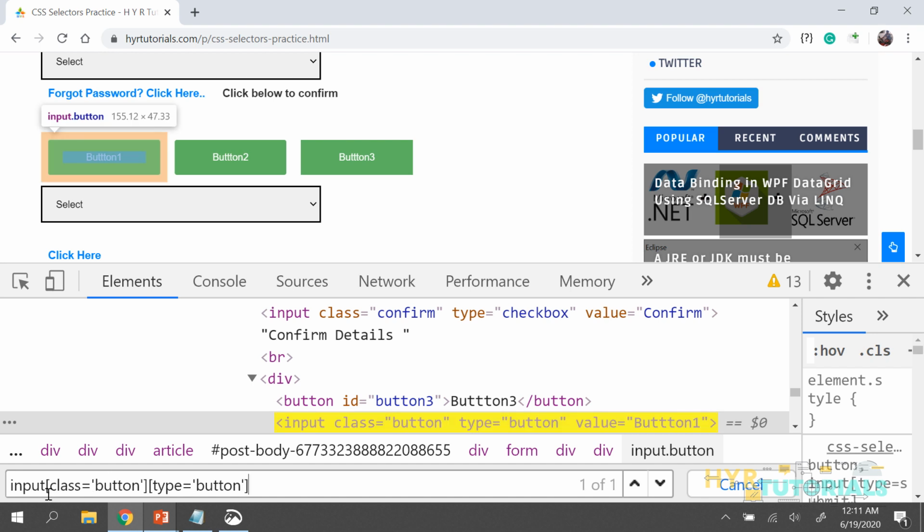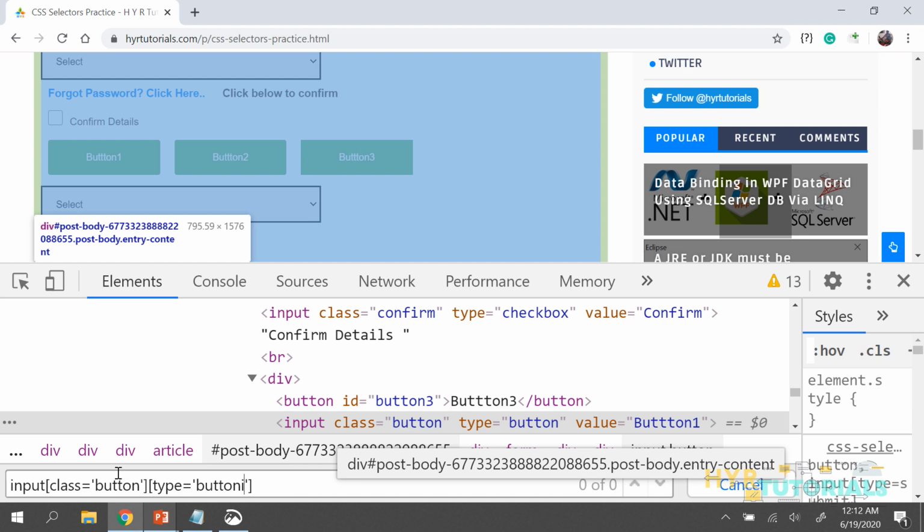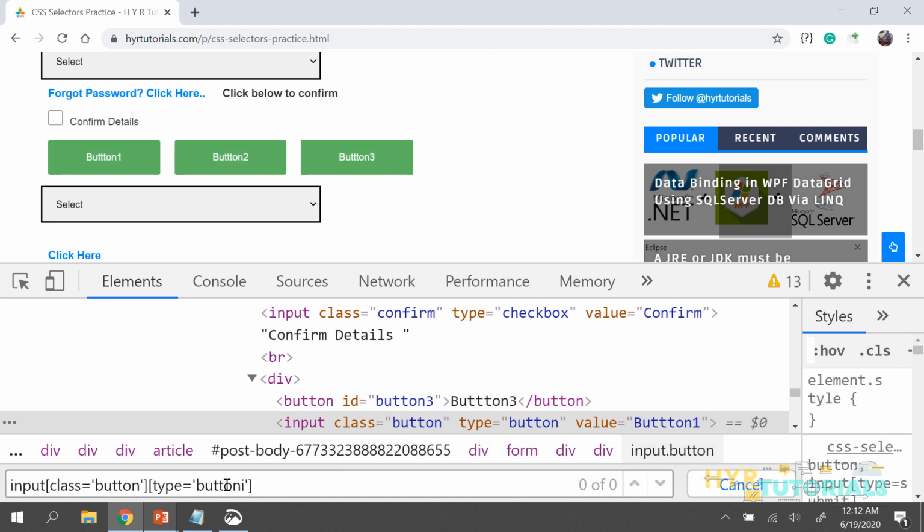See, this is the first attribute condition till here, and the second one is this one. So you are providing two conditions. If these two conditions are returning true, then only it will try to find the element. You got my point? If any of these conditions is returning false, for example, if I say type button I here, that is not available in this page, right? So the first one is true, but still the second one is not true. So that is the reason it is not returning the element. Okay. So this is about AND condition.